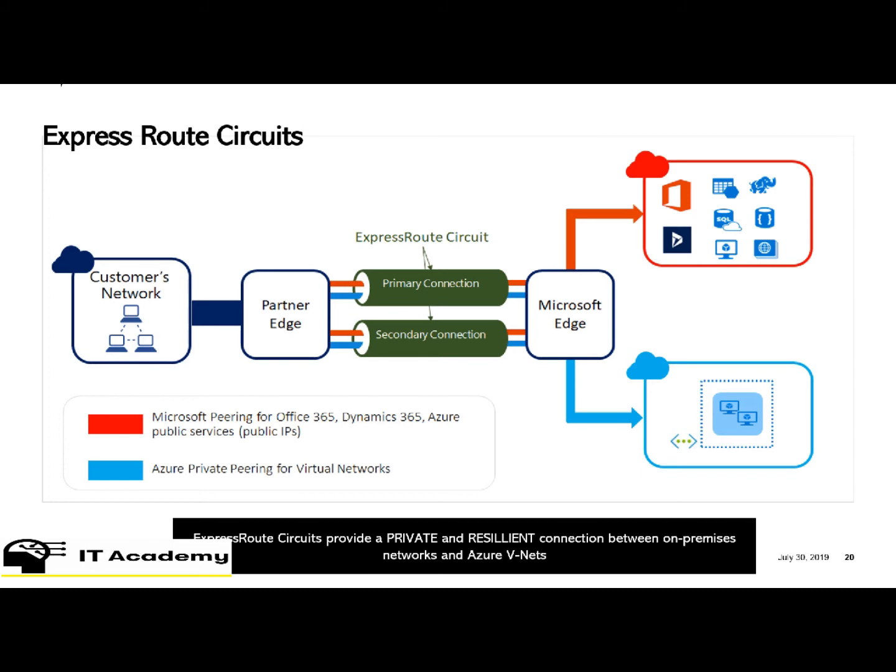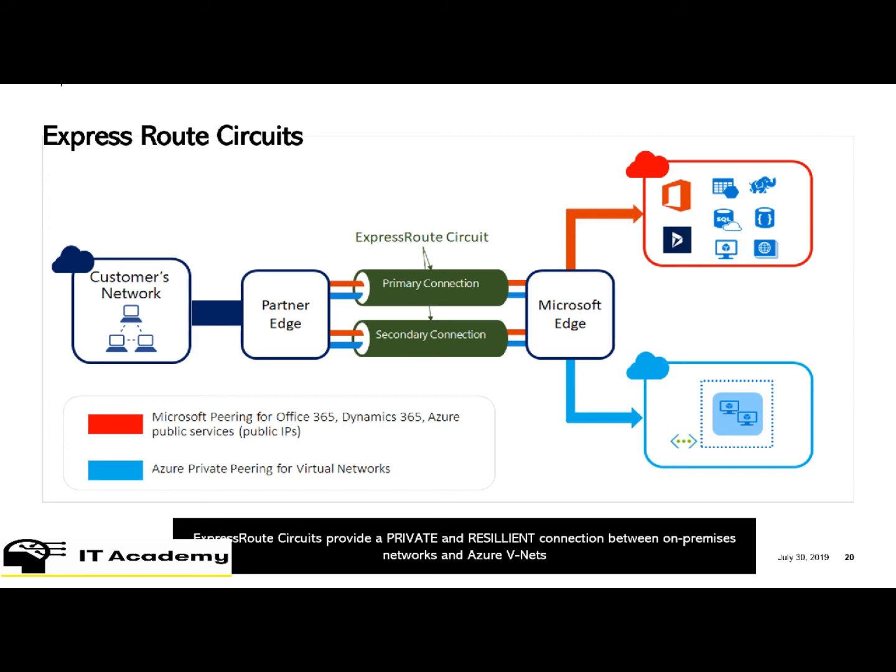We also have the public peering. So when we create Azure offerings that have a public endpoint to them, so a storage account, a PaaS database, a virtual machine with a public IP or an availability or scale set, we can have a connection directly from our on-prem network to the public IP address of those machines. And again, that can be committed over the express route circuit, which is terminated in the edge network, meaning we're connecting to the public IP address of those resources, but our connection goes through a private circuit and ends inside of Microsoft's edge network. So again, at no point in time is any of that traffic disclosed to the public internet.